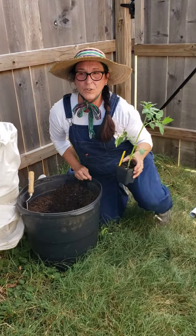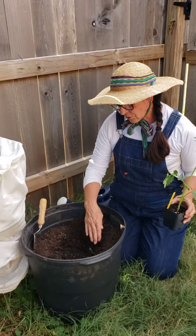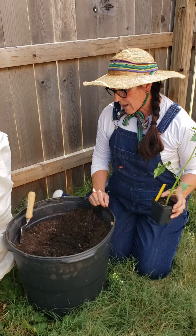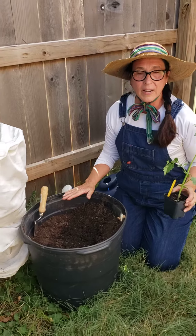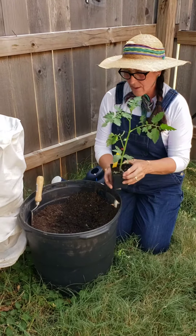The first thing I want to do, whether I'm planting in the ground or in a pot, is make sure that I wet the soil underneath and dig a hole. I am going to use a pot that's a little larger than necessary — a 10-gallon pot is all that you have to have, but this will do.